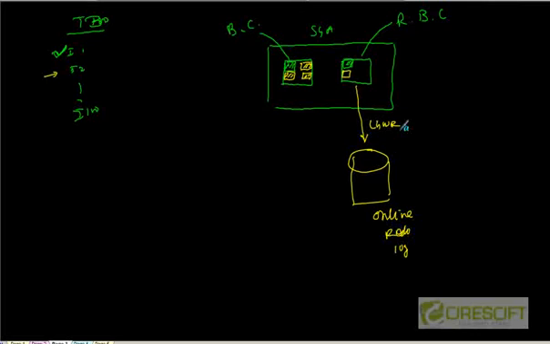Okay, so LGWR is going to flush the redo buffer cache based on three conditions: either every 3 seconds, or when 1/3 of the space is filled, or on commit, because we are not doing a commit yet. Eventually, if the buffer cache is very small, then maybe after 10 inserts I'm going to fulfill the condition that 1/3 is filled. So if 1/3 is filled, then log writer is going to write to the online redo log file.